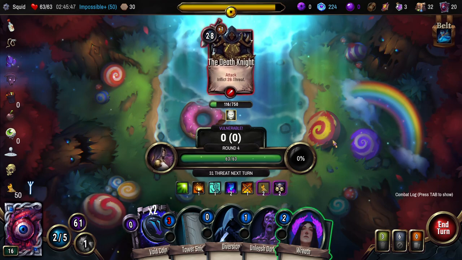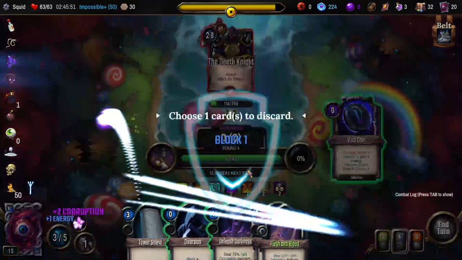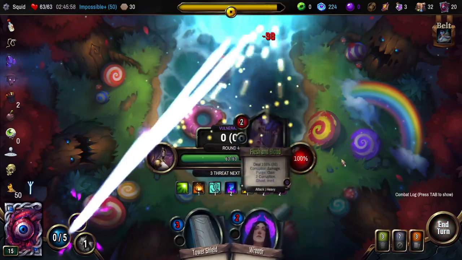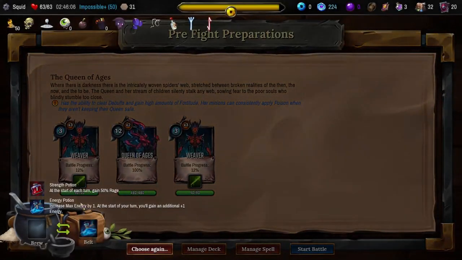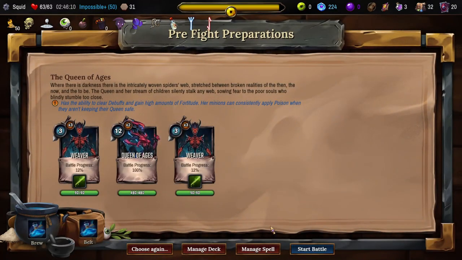This time we don't have our spell ready, so we just have to hard play a Void Coin. Guess nothing to be done about it. Hey, Flesh and Blood, so kind of you to join us again. Nice and easy fight. That was a breeze. Alright, the final Vault Guardian then. We will dual wield energy potions.